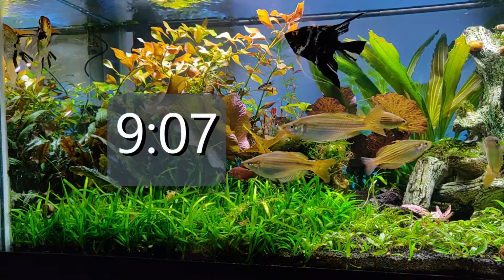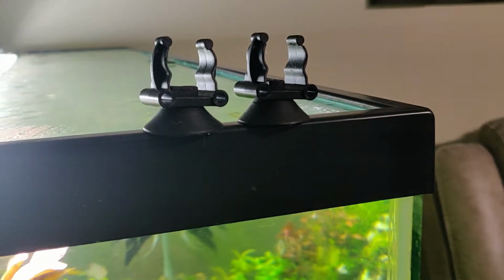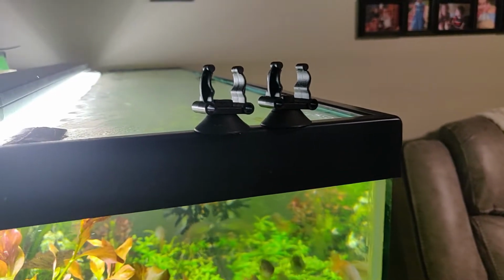Mounting it with the bracket's pretty easy. The suction cups might work on the right surface, but I had some trouble getting them to stay on the bottom rim of this aquarium tank. Seems to be a common problem based on other reviews. I just went with the brackets, which you can mount with the included double-sided sticky pads or with screws. I decided not to put screws through my tank rim.